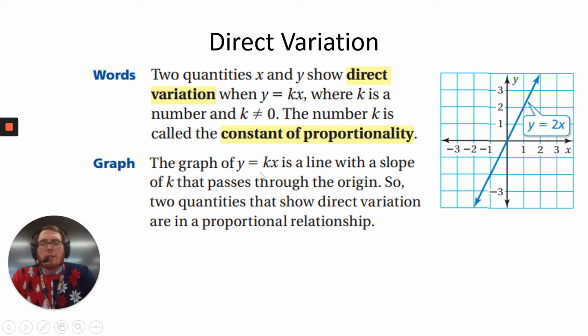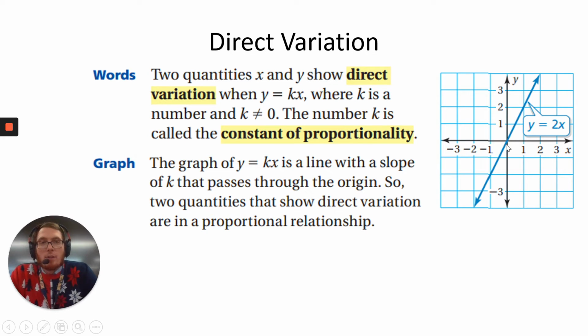So they use the letter k because there's different versions of variation that you will learn throughout all of your different math classes. So that's why k is used and maybe not m for slope. What you'll notice here is that this graph goes through the origin, okay, and has a linear kind of aspect to it, which means direct variation, two quantities that show direct variation are also proportional. Okay, that also means you can find the unit rate as well. So really what we're trying to do is just figure out what the slope is.